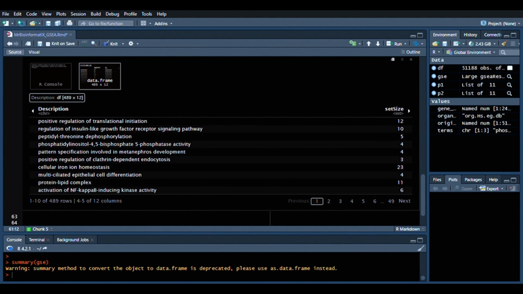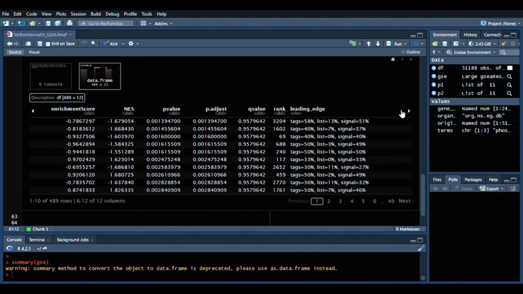We also have the description of the gene set. For example, we have positive regulation of translational initiation, regulation of insulin-like growth factor, peptidyl-threonine, and so on. In addition, we have also the set size, which is the number of genes inside this gene set. So for example, here we have 12 genes, followed by 10 genes and 5 genes, and so on. Then we have the enrichment score and the normalized enrichment score, p-value, adjusted p-value, q-value, rank, leading edge.